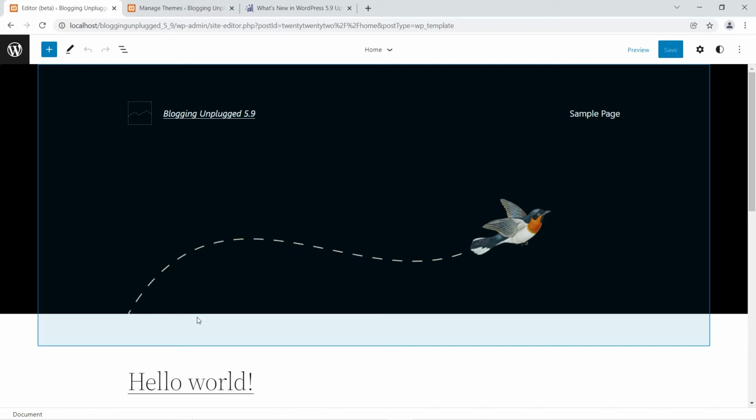Another thing that you have to keep in mind here is that this new site editor replaces the customizer in the block-based themes. And that is why whatever changes that you make here will be reflected across the site. So keep in mind that whatever changes that you make, you are sure about those changes, and then you go ahead and press that publish or save button.